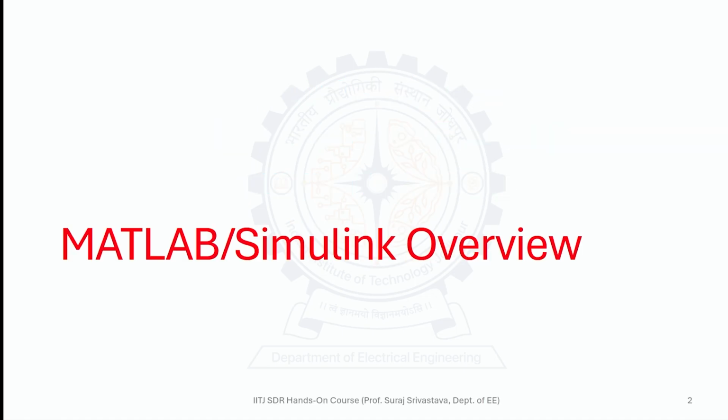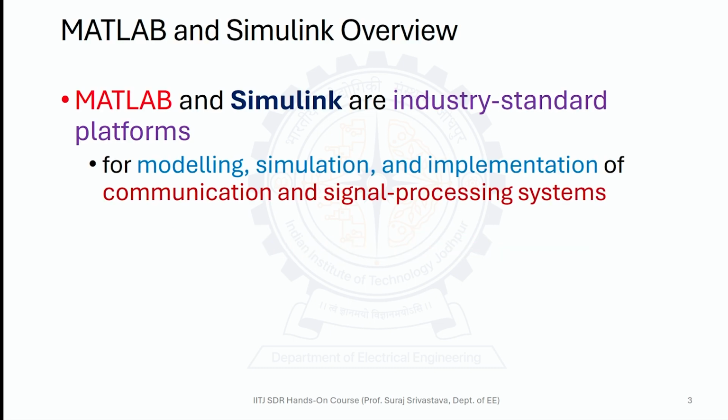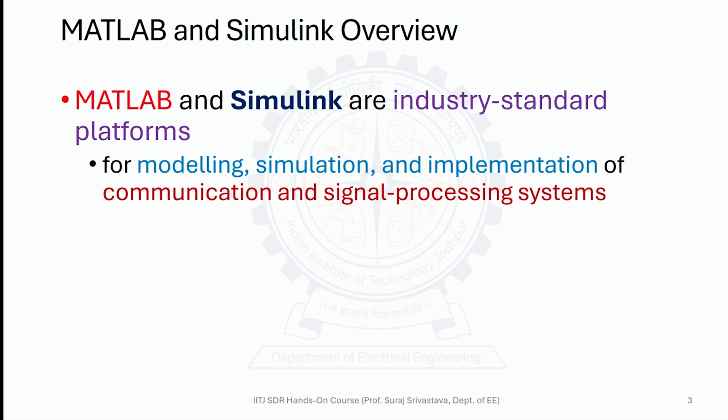So first we will go through an introduction to MATLAB and Simulink. Now, what are MATLAB and Simulink? MATLAB and Simulink are industry standard platforms for modeling, simulation and implementation of communication and signal processing systems. These platforms are not only used in academia for research, they are also used in industry for modeling, simulation and implementation of various communication systems and signal processing systems.